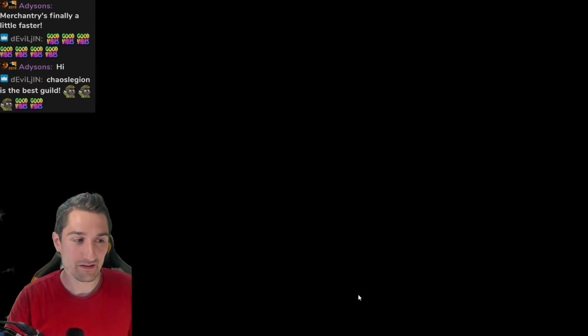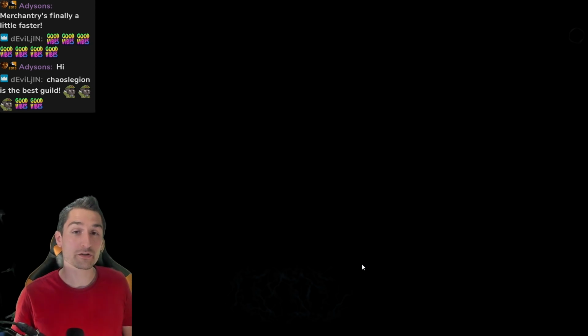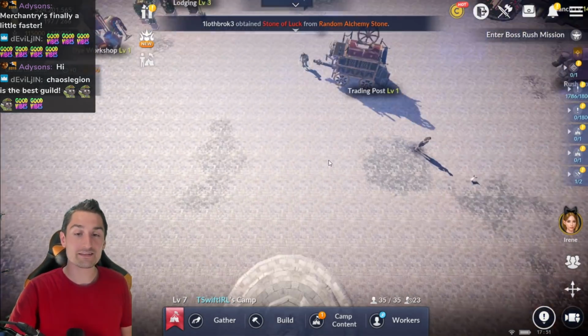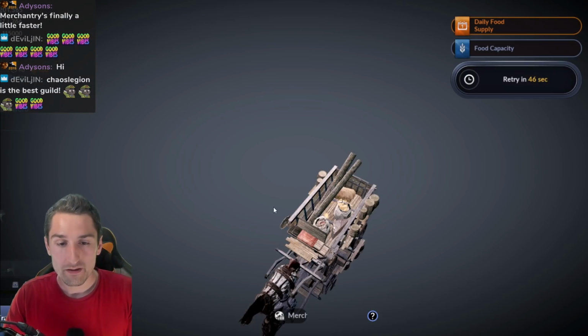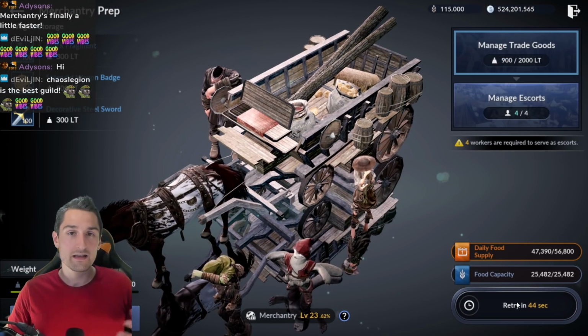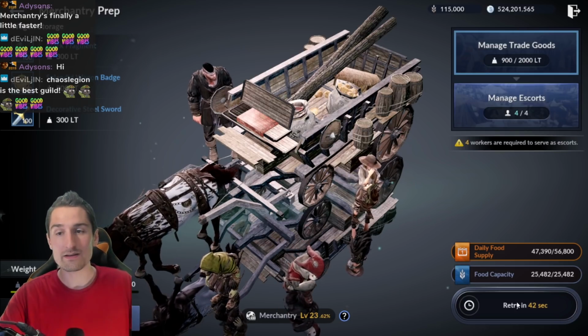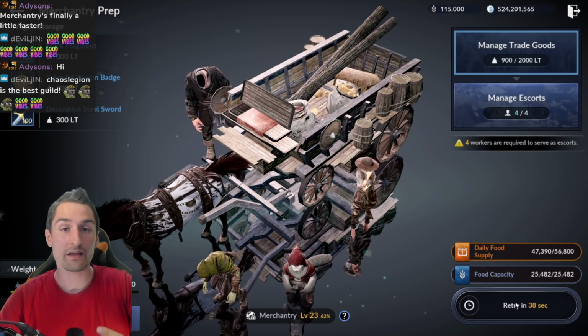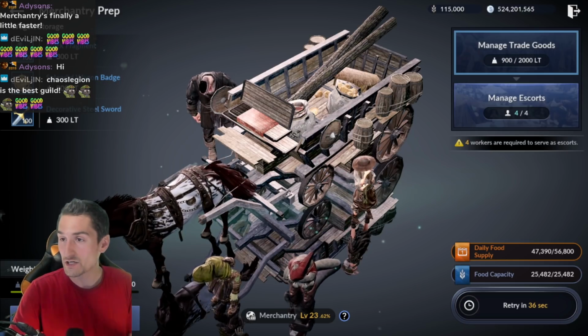And here we go. We're going to load back out. Unfortunately, there's a 45-second window now. We have to wait to get back in. That is the delay here. But during this 45 seconds, we're going to talk about the next thing, and that's going to be selling stuff to the towns and what you can actually buy from each town.